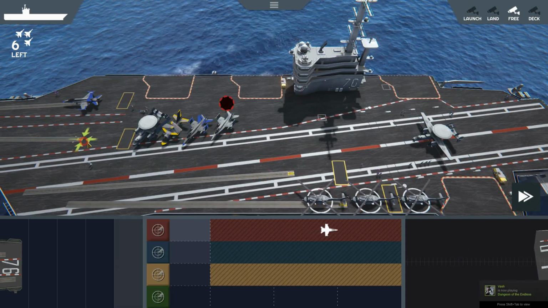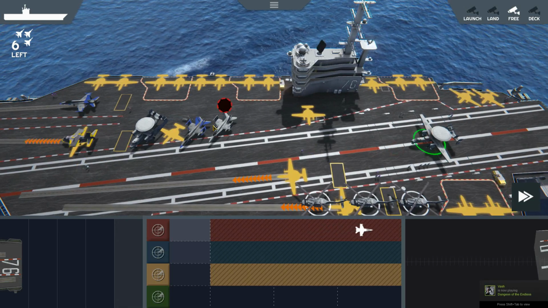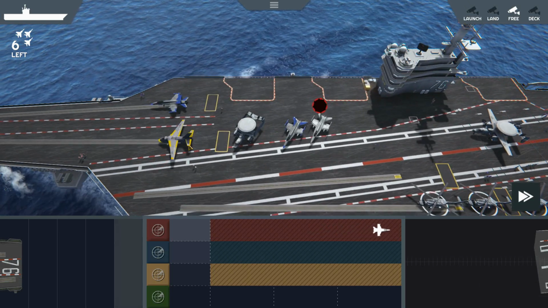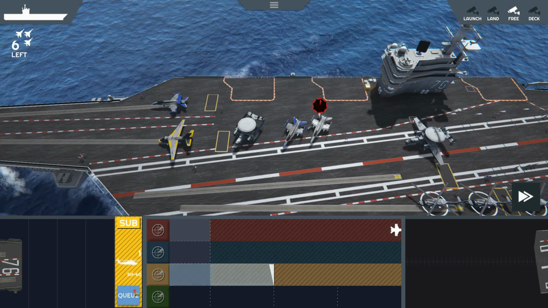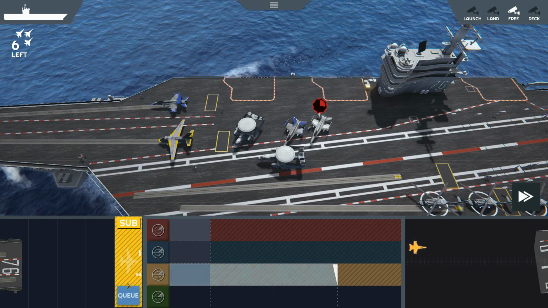We didn't even send this guy out. Let's send him out. Come on, come on. Yes, I know we have to get him off. We don't have time. There we go. Okay. For this guy, we're going to go ahead, queue him. No, sorry. Cancel. See? This happens. Queue.